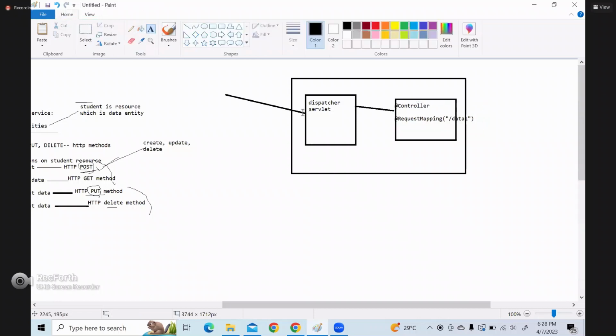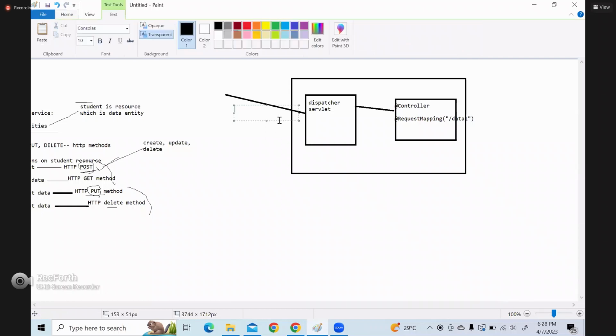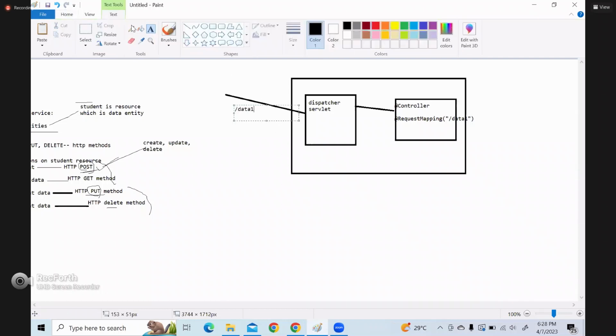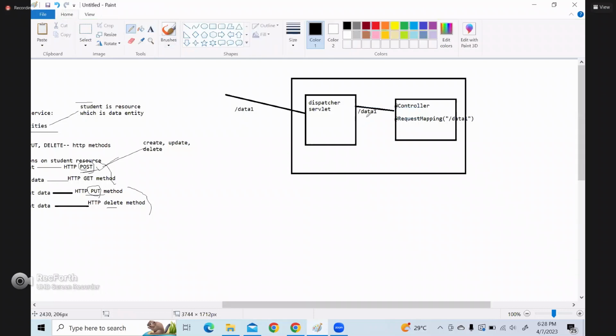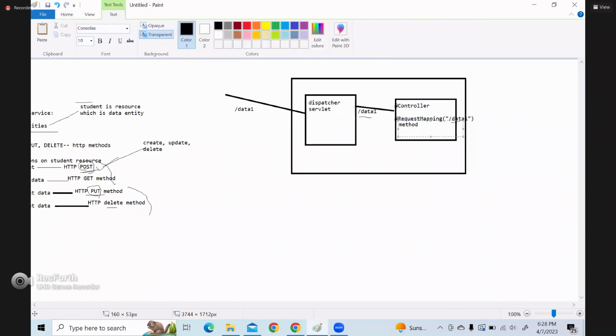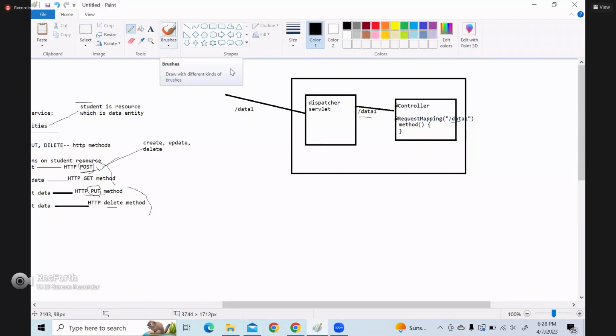Suppose I say /data1. This /data1 will match with this URL pattern. Now this will invoke a method, and the method will return some result. It will return a string. The result will be returned back to the dispatcher servlet.